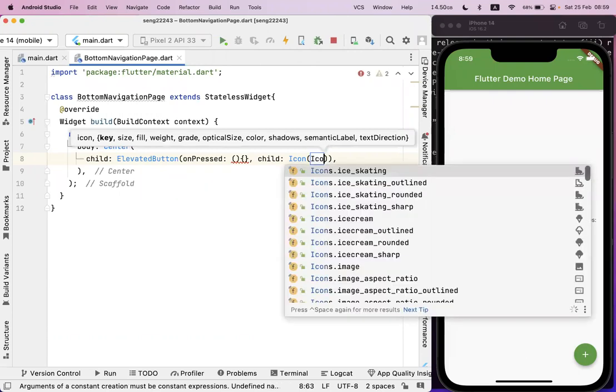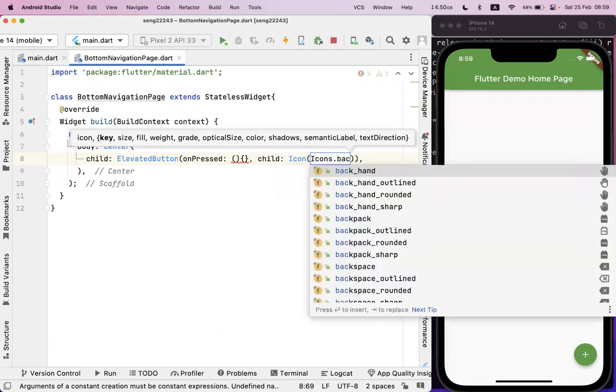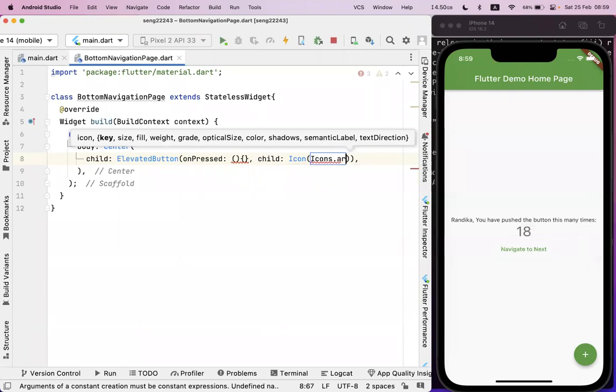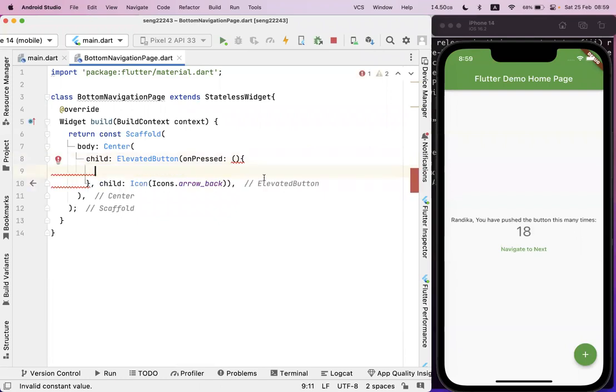A form that is acceptable. I would use, I'm not sure, back arrow back or something like that. Do I have something? Yes, arrow back is there. So what should happen on pressed? I can code it in here.